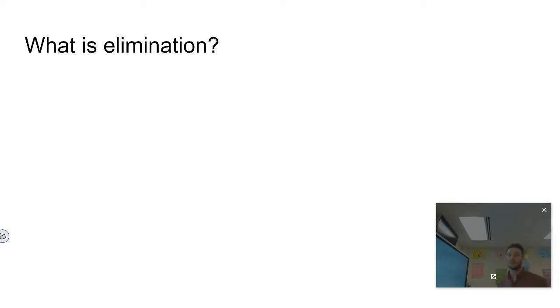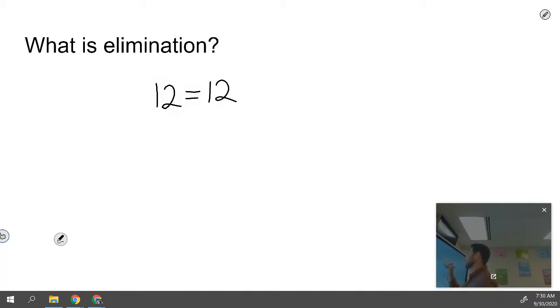So in general, what is elimination? Well, elimination is the idea that we can eliminate a specific variable by intentionally adding our two equations together in a specific way. In general, we can add equations together and we should get something that's still true, right? We'll do it just without variables. This is an equation and it's a true statement, right? It's equal. And let's say 5 is equal to 5. That's true as well. So those are both true.